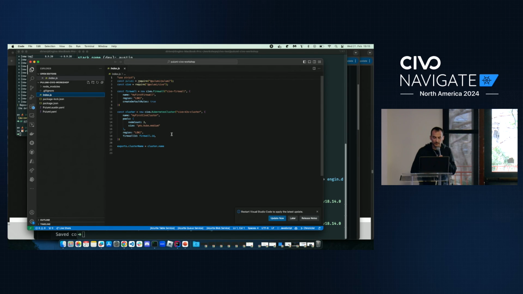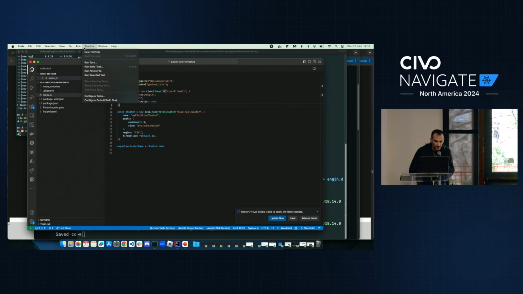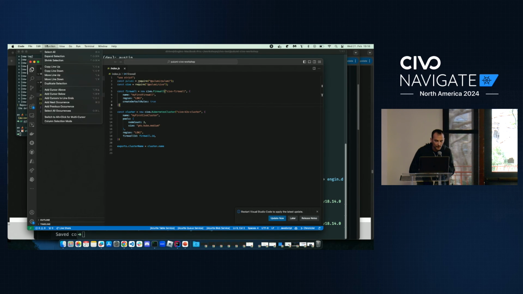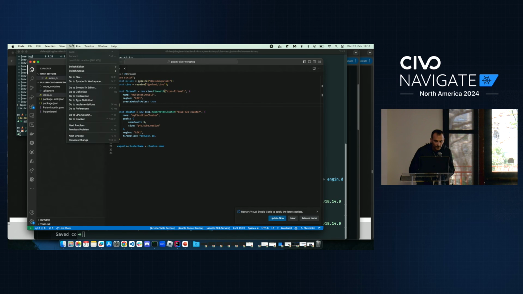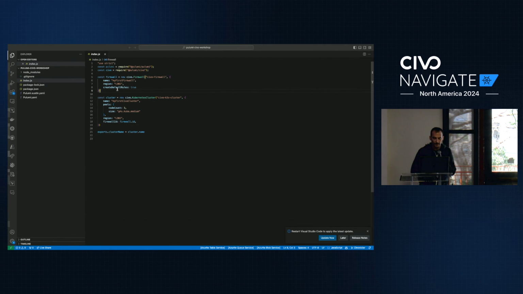So as you can see, as I use the template, everything is already ready for me. Yeah, it doesn't view. Let's go to the appearance. Where is this presentation mode? Where is it? Edit layout, appearance. There should be a presentation mode. Oh yeah.